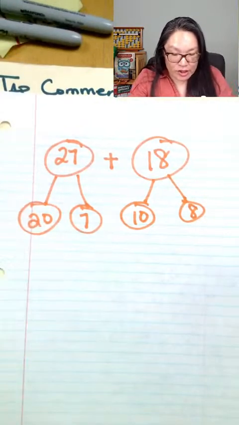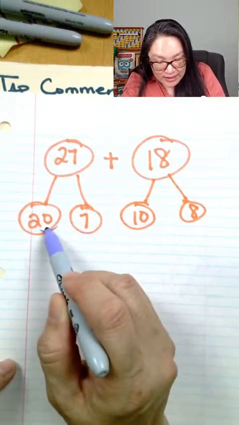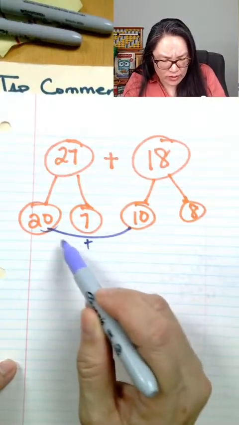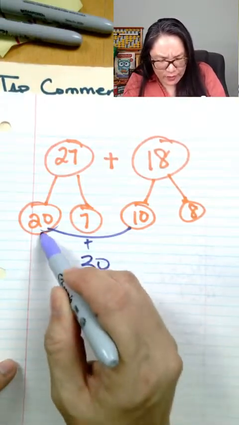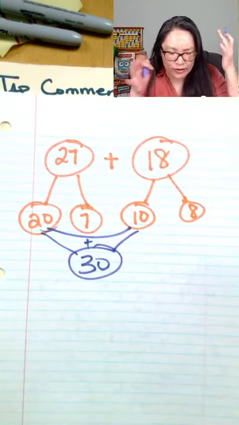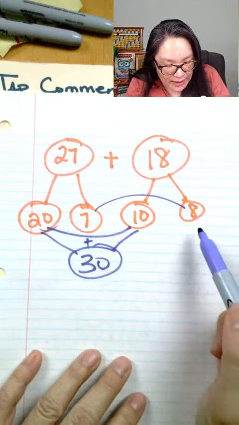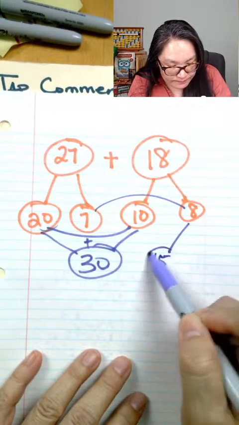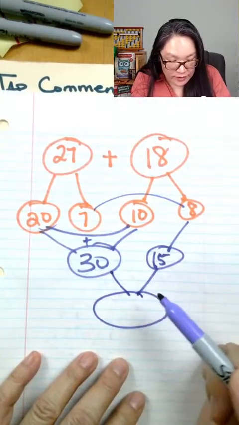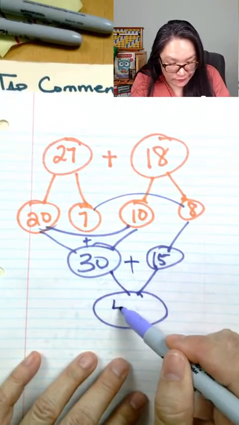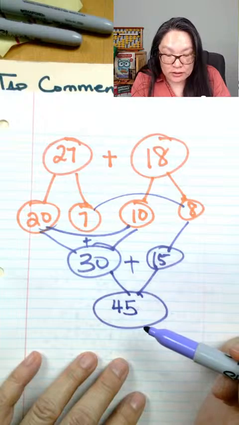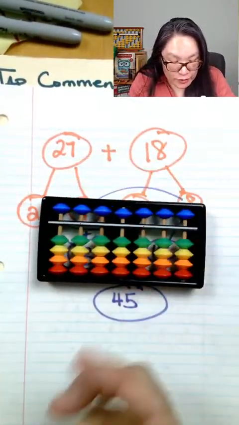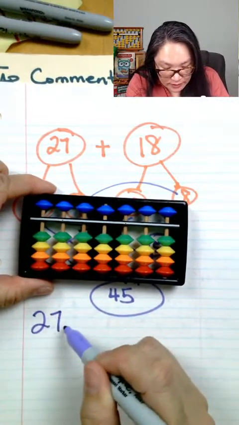Now she takes the 20 and the 10, and she adds the 2 together. Oh, okay. So that's 30. I don't know what happens after this, but I'm just going to write 30. Oh, I guess she does this. I'm just pulling from air. So then we take the 7 and the 8, and that makes it 15. And then she does it again, and gives you the answer. So we add these two together. It's 45. Okay, that's fine.